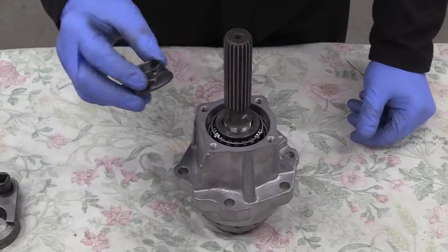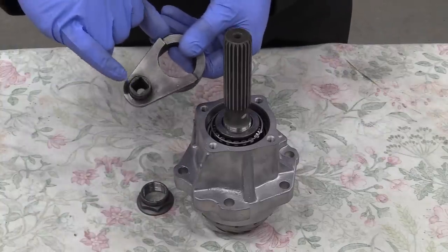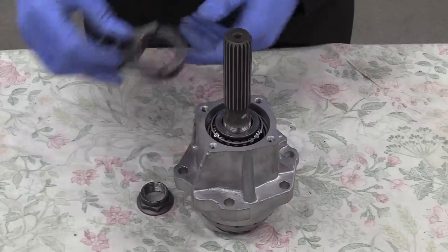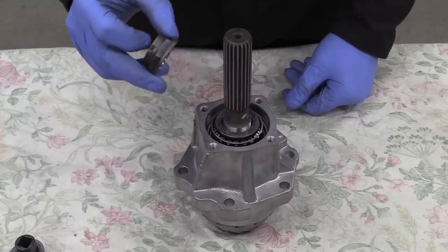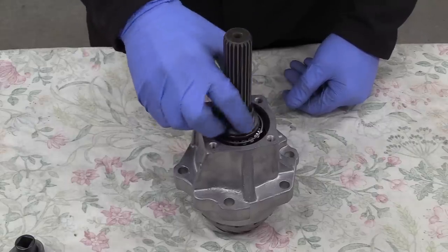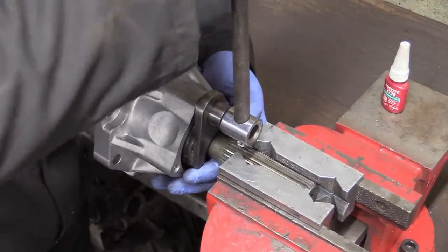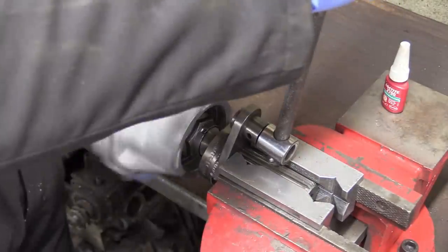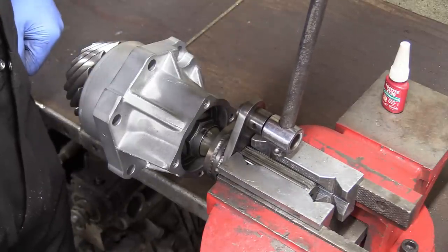Supposed to do here is use a new nut, tighten down the preload and measure it with a spring tension gauge off this corner here. Problem is I made this tool and I have no idea what this dimension is supposed to be, so it would be meaningless. So I think the only thing we can do is use the old nut, put it to where it was, Loctite it and restake it and hope we're good. Feels about right.